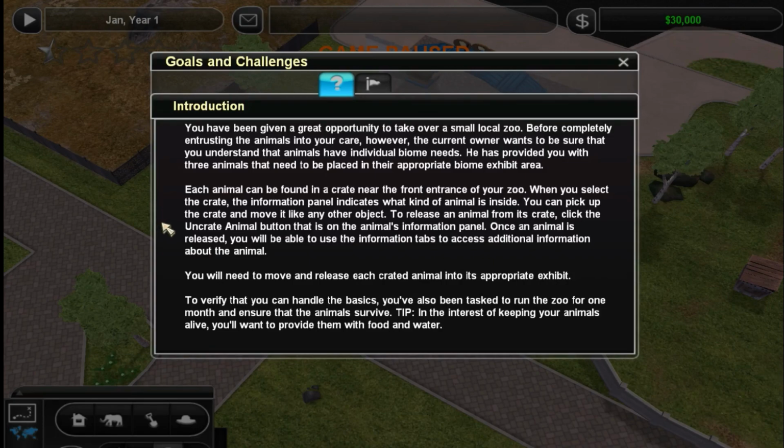To release an animal from its crate, click the Uncrate Animal button that is on the animal's information panel. Once an animal is released, you'll be able to use the information tabs to access additional information about the animal. You will need to move and release each crated animal into its appropriate exhibit. To verify that you can handle the basics, you've also been tasked to run the zoo for 1 month and ensure that the animals survive. Tip: in the interest of keeping your animals alive, you'll want to provide them with food and water.